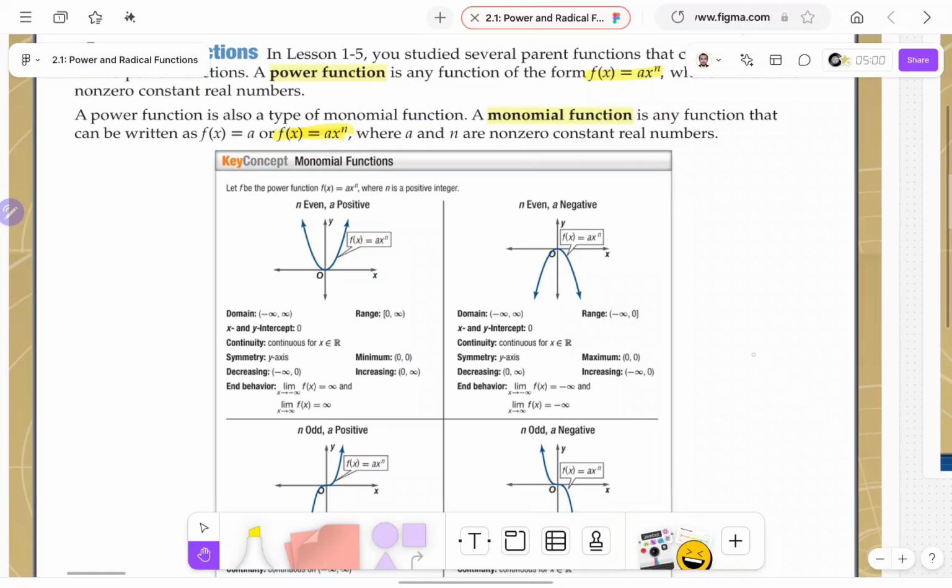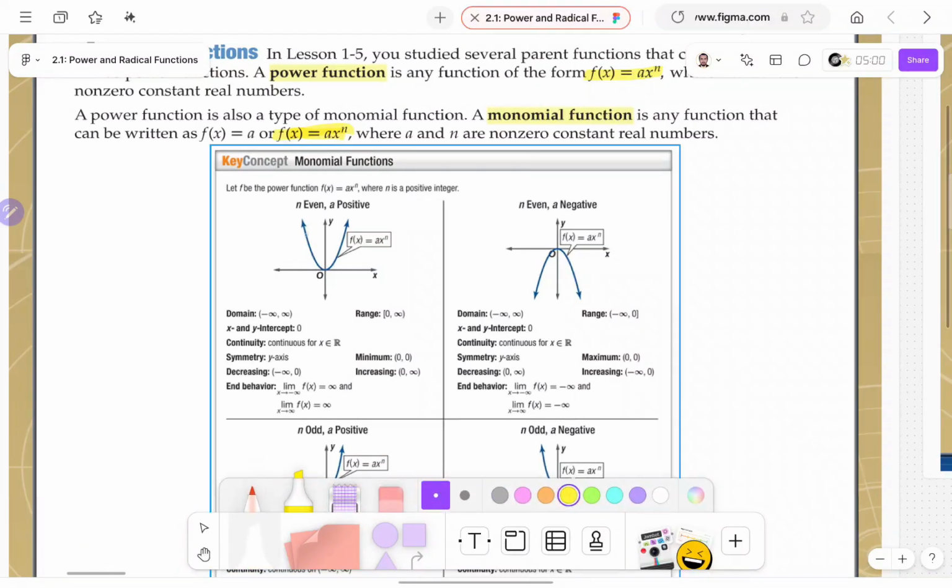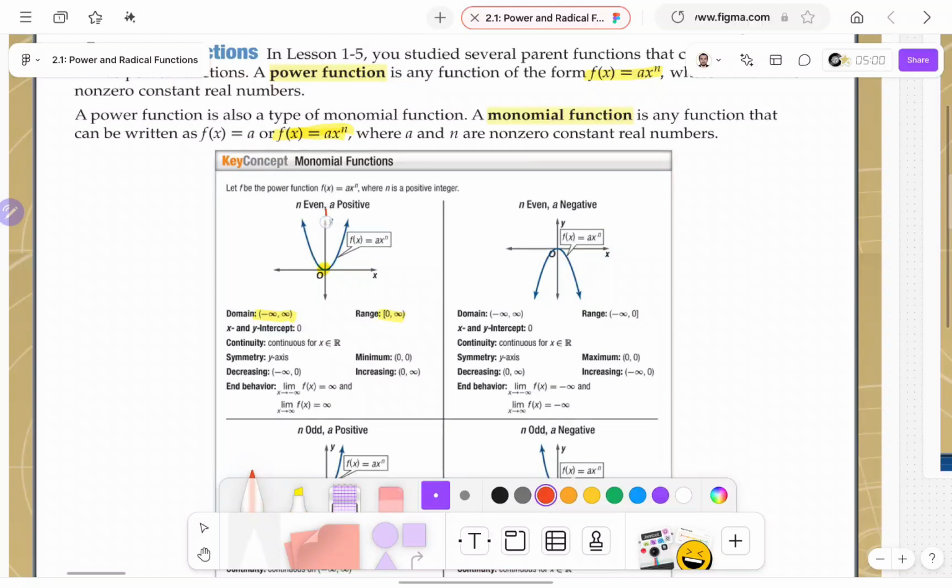Now to analyze the function, as you can see the domain, from left to right, is from negative infinity to positive infinity. The range, from the lowest point to the highest point, is from 0 to infinity. The x-intercept is (0, 0). The function is continuous, and this one is symmetrical over the y-axis, meaning anything on the right is the same as on the left, so it reflects symmetry over the y-axis. The same thing here when it's negative, but the range will be different because it goes from negative infinity to 0.